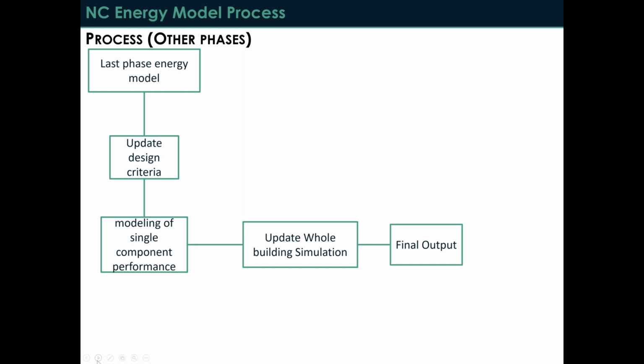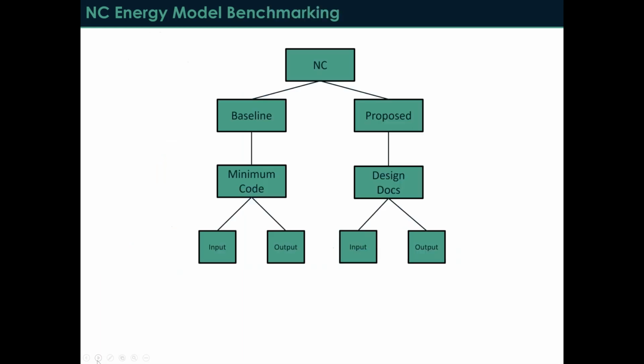For that part, we can do the energy modeling for a single component and then take it to the whole building simulation. Sometimes a single component can help owners and the stakeholders to decide what they want to do. Sometimes we have to do both, and sometimes we have to do only the whole building simulation if we need it for regulatory purposes, for LEED and permit documents.